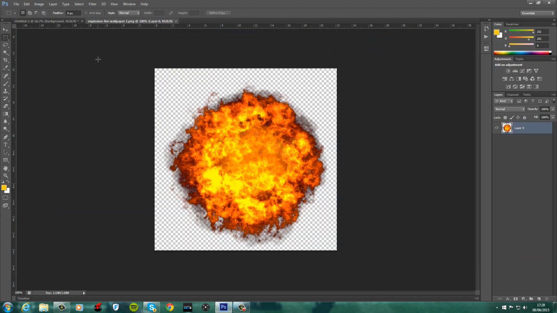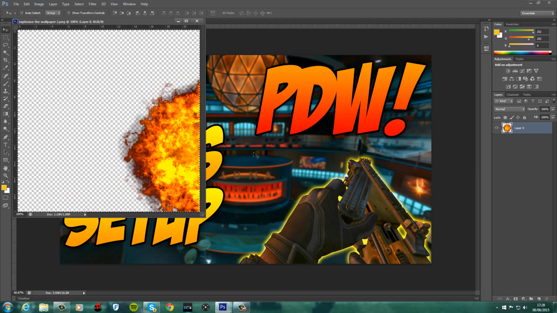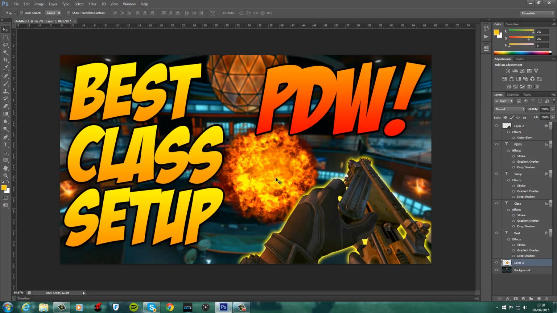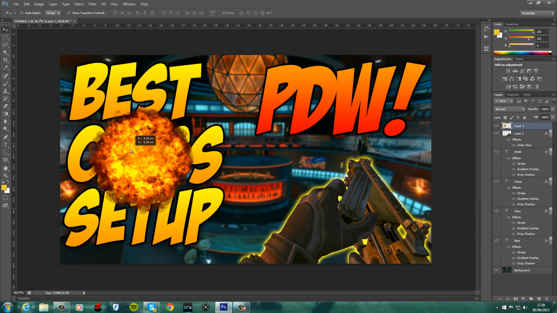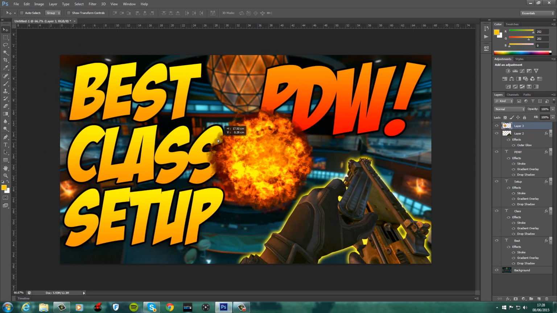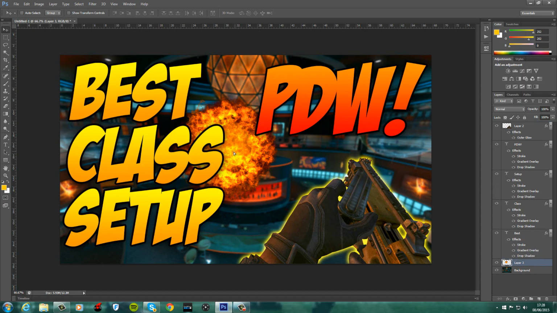And then again, guys, we're going to be using the same technique that we have been throughout the video: dragging, right clicking, move to new window, selecting this arrow here and moving it on to this bit here, and we can just get rid of that. So now it might look a bit like this, so it's going to be in front of all your stuff and it doesn't really look that good. So what we're going to be doing is dragging this layer 3, so left clicking and holding whilst dragging down. I'm going to be putting it just in front of the blurred background but behind everything else.